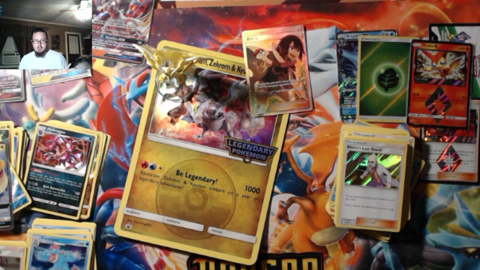I thought it was rainbow. Well, rainbow, gold, that's the same thing to me. But there are the gold. The gold one in this set is Ultra Necrozma. I get those, I forget them, because those are new. There's only a couple. You confuzzled me.